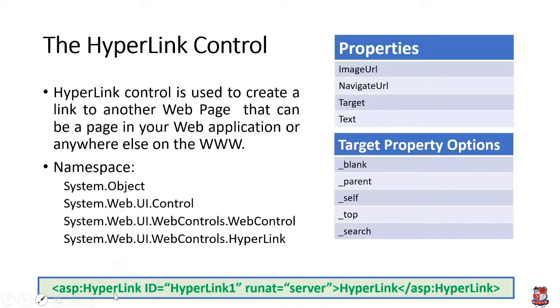Now we can see the hyperlink control over here, asp:HyperLink, and now we can see the code of the hyperlink control. It will be like this: asp:HyperLink ID="HyperLink1" runat="server", and whatever will be the caption of the hyperlink we will write like this in between the starting and ending tag. Okay, now we'll see the example of hyperlink control.